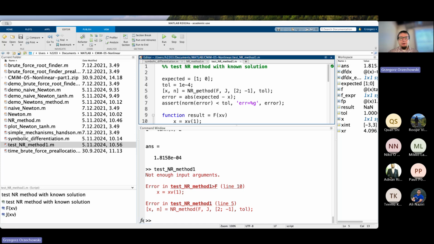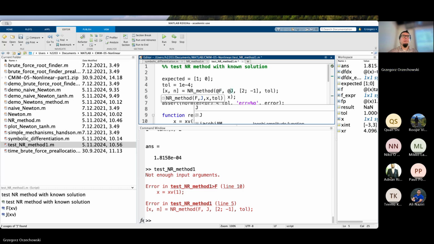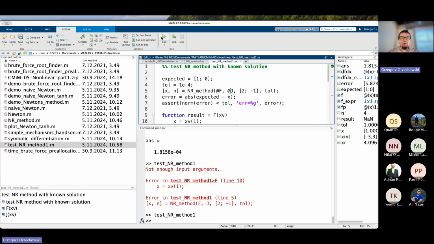What have I done incorrectly? Okay, I know what I have done incorrectly. Okay, and now it works.